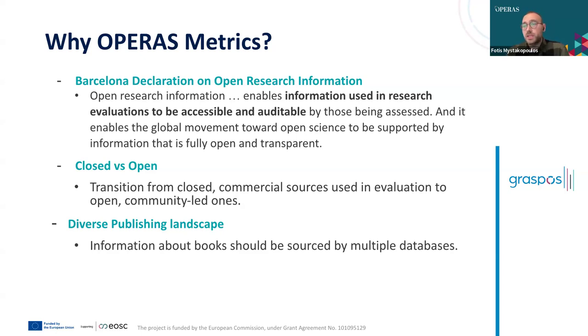And my last point here is that the type of evaluation that we do and the resources that we use in the evaluations should reflect the output and the research activity. And as I already pointed out, and I think you'll see some information about it a little bit later as well, the databases and the sources that can be used to find information about open access books is diverse, it's developing, and therefore we should not be limited only to use one or two commercial databases, but we should find alternatives. And that's where OPERAS metrics fits. And just to make it clear, we're not saying that we are replacing anything here, but we are also part of the equation.